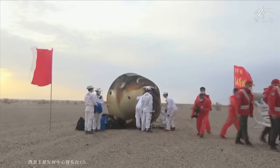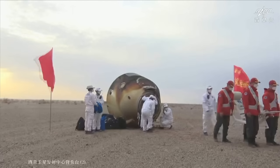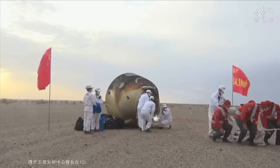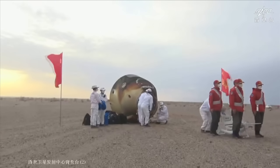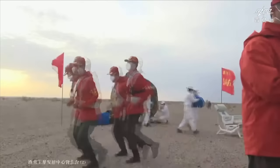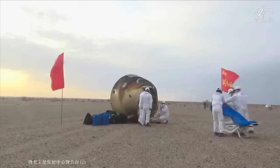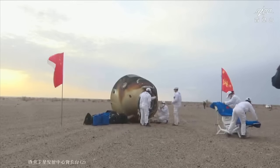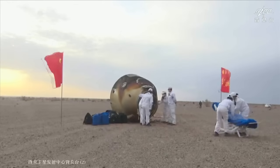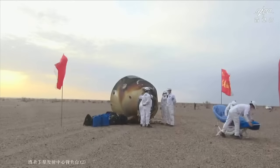We're hearing in the announcement that the teams are helping the astronauts leave their seats in the capsule, with the assistance of the ground team. I can see with that chair that they're keeping their legs propped up. But in some other countries, when astronauts come back, you do see them walking, but assisted as well.